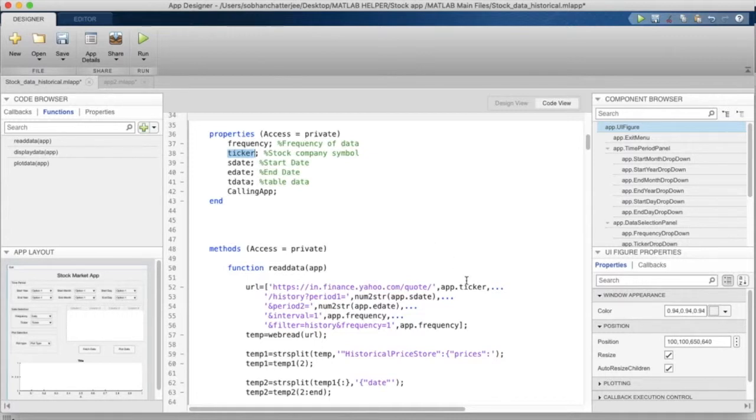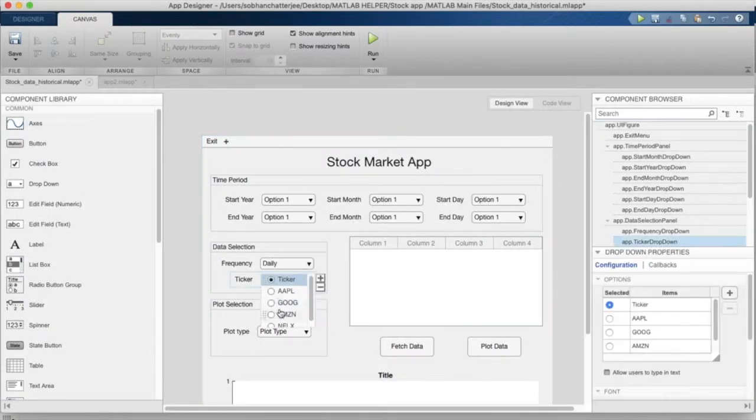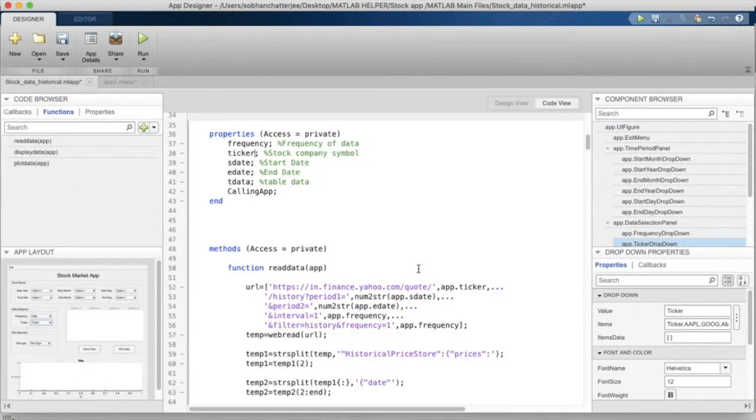Now this ticker value will be what the user will choose if we go to the design view here, from the ticker drop down menu. While accessing any of these variables that we have declared within the properties section, we'll have to use the term app dot in front of it. That is to make it usable throughout this application.